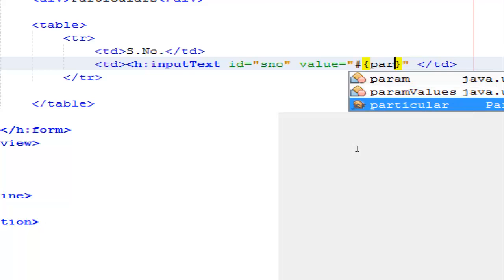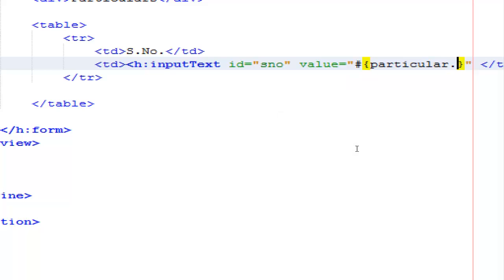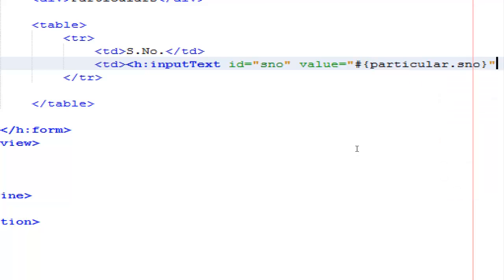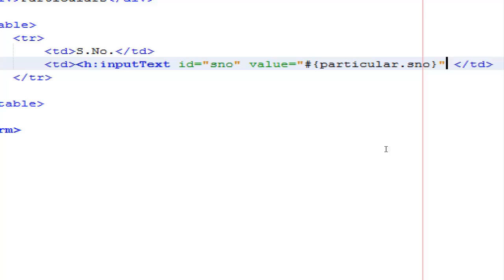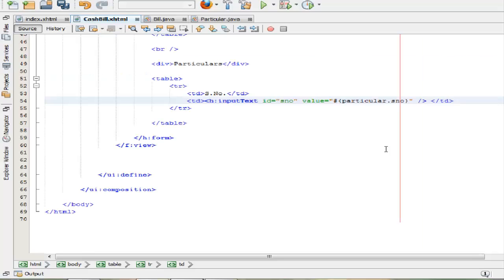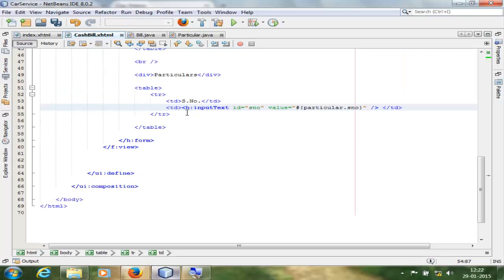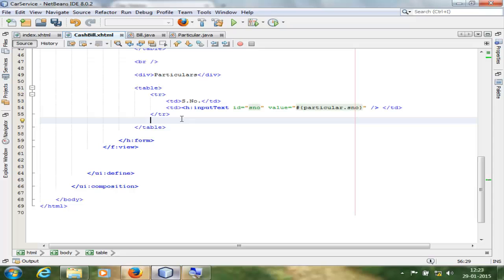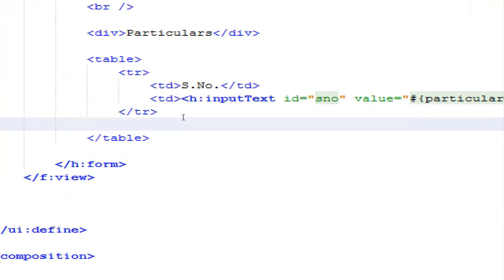Particular dot serial number. So this is one. I got one here. I'm not going to waste my time on this one. Control C to copy the whole thing. So I have the serial number.